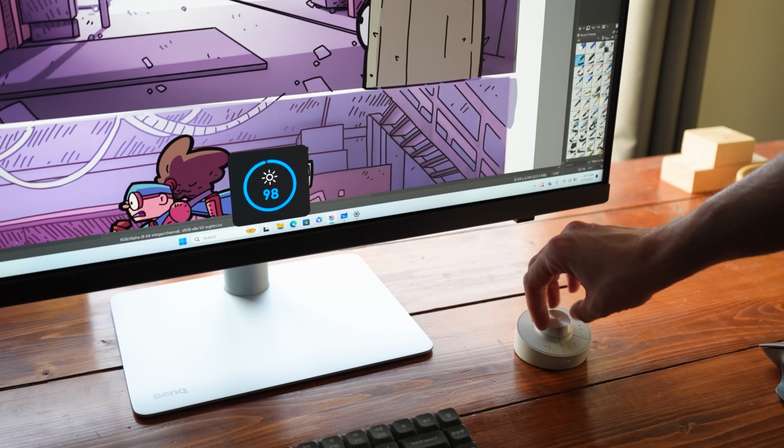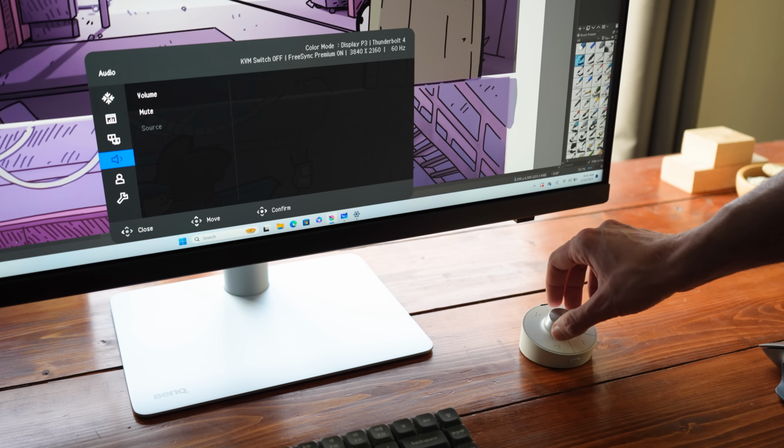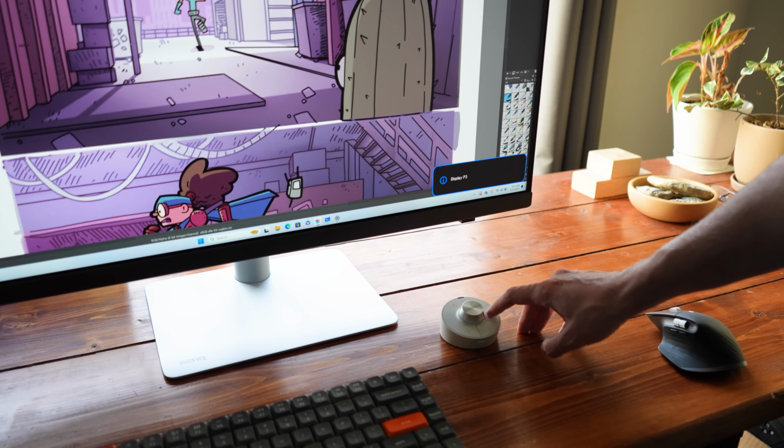This just makes it super easy to control your monitor. So you can set these buttons to different color settings. If you want to see what your image is going to look like in print versus the web, you can just set it on this dial and press the button and it's just going to do it for you. No messing around with those goofy monitor menus anymore.